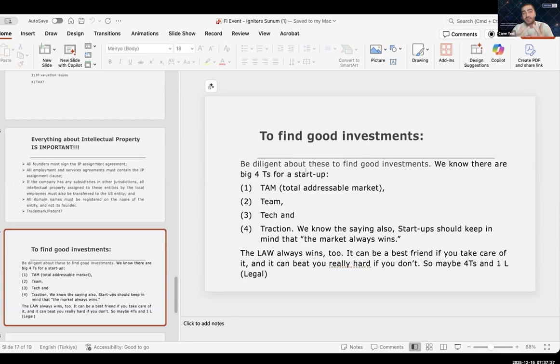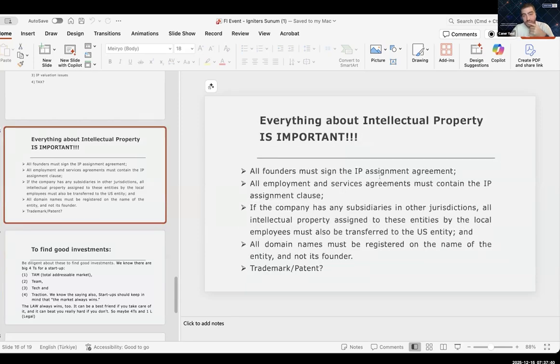And the best practice here is you need to transfer this IP to the company, assign it from the beginning. Because when an investor comes, even most angel investors, when they decide to invest in you, the first thing they ask is, can I see an IP assignment? Even a SAFE document, which Hisham mentioned, a really simple investment tool, says the company accepts and declares that the IP belongs to the company. This representation is really required.